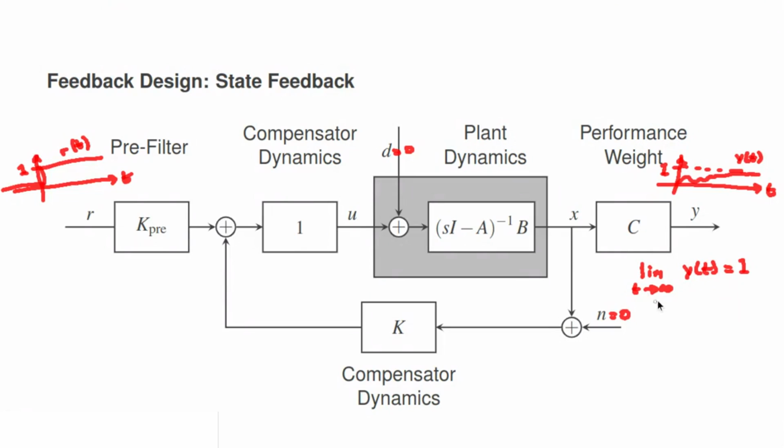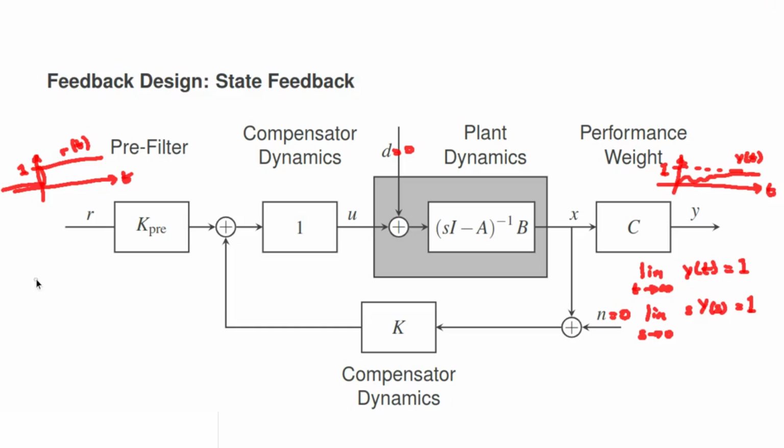And the answer is yes, by applying the final value theorem. The final value theorem tells us that this limit is equal to the limit as s goes to 0 of s multiplied by Y of s, where Y of s is the Laplace transform of y of t. So in the Laplace domain, our design requirement is that the limit as s goes to 0 of s times Y of s is equal to 1. And now we just need to work out what Y of s is, and we can do that with simple algebraic manipulations. So let's just do that over here.